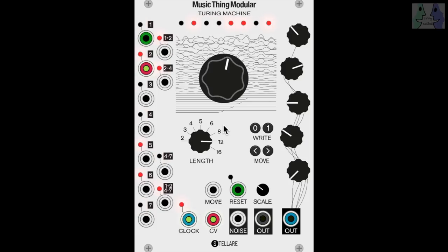It does things that you can't think of yourself, or you could, but it would take so long. And one other thing, this thing has got a mind of its own. Somehow or other, it comes up with things that are musical, and I have no idea how it does it. But it's like every 4 or 5 seconds, it comes up with something and you go, ooh, I like that. And you lock it and you listen to it and it's like, yeah, that's really cool. And there's no rhyme or reason to why it does that. It just does. It's just really, really cool.